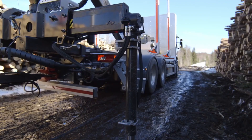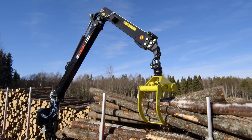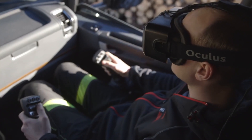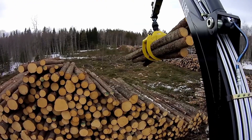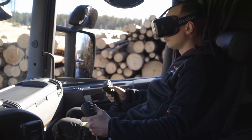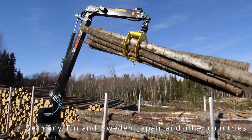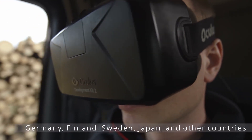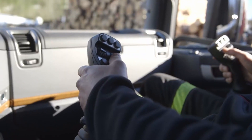The system is used for more than only security purposes. An operator can save time and maintain their health by not having to go outside in the cold for loading. The manufacturer also made it possible to load a larger volume of wood with more accuracy and speed by eliminating the camera cabin from the loading platform. Germany, Finland, Sweden, Japan, and other countries have already started implementing Hi-Vision systems.